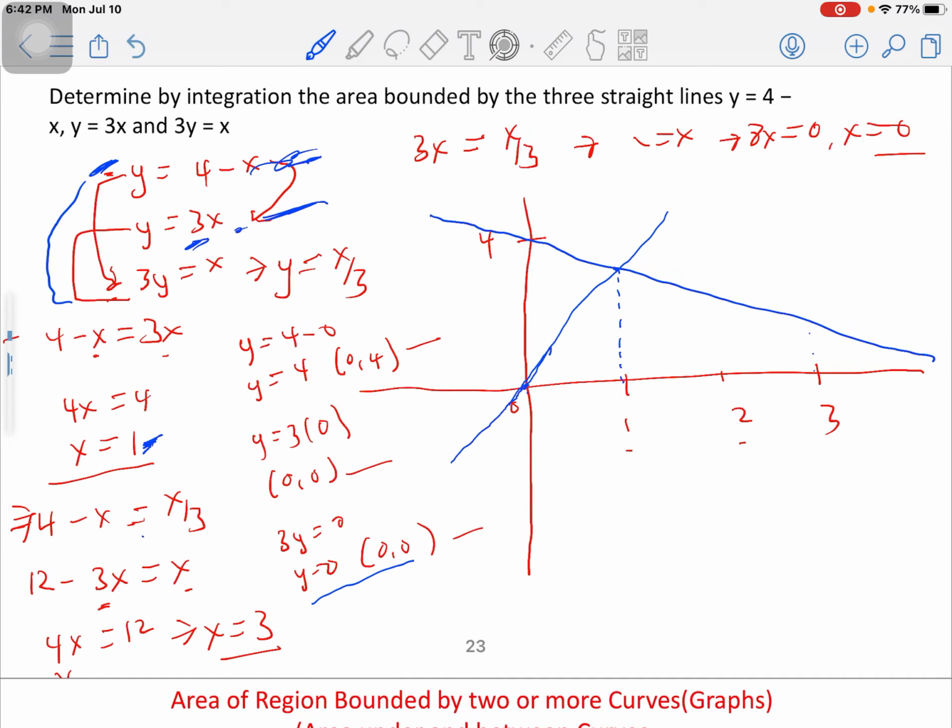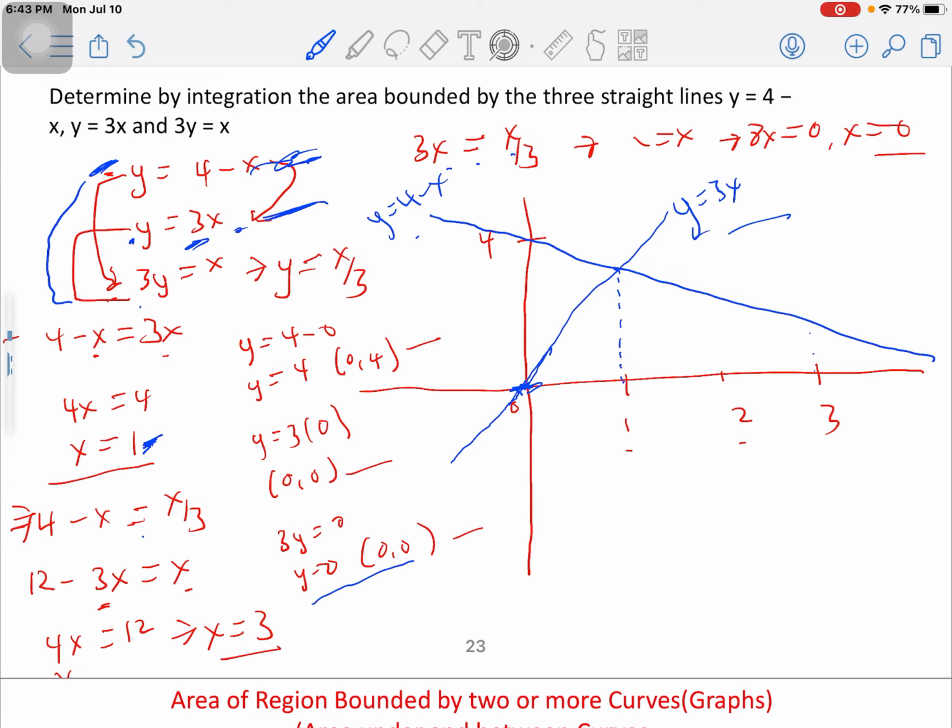And then the meeting point between the second graph, which is y equals 3x, and the third graph. So this is my y equals 3x. This is my second graph, and this is also my y equals 4 minus x. So this is my first graph. The last graph, when we did the analysis, which is 3x equals x over 3, at the end of the day we got x equals 0. That means that this second graph here will meet the third graph that I'm about to draw at x equals 0, which is this point. This is the origin, right? It will meet it over there.